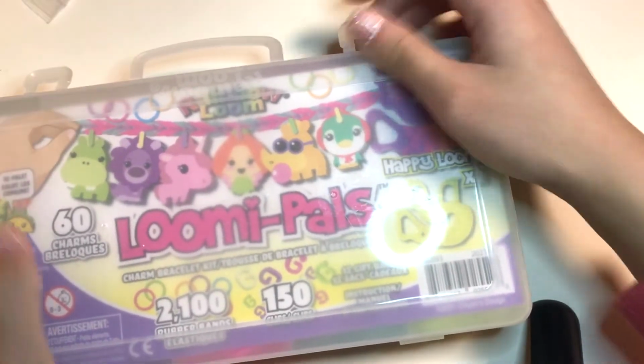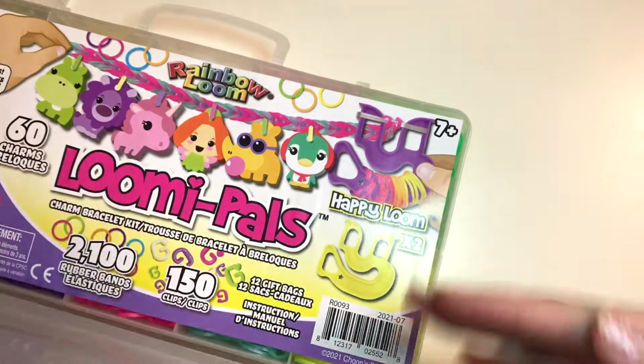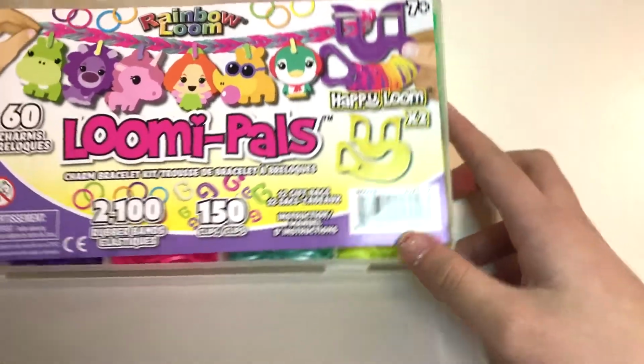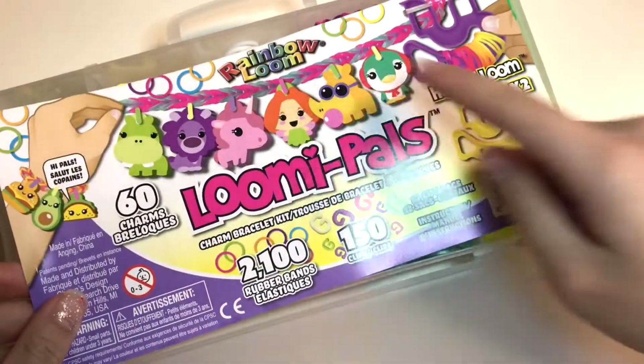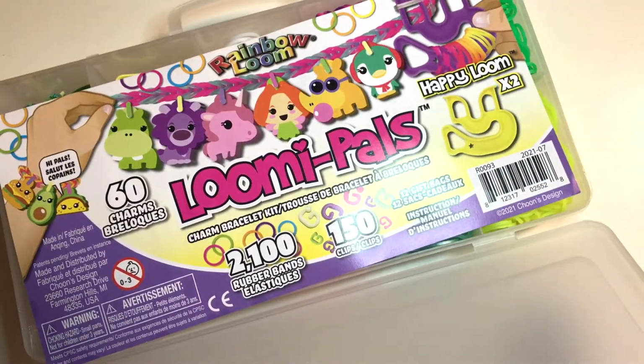So this is the Loomipal kit, and I'll open it. And I actually found out that the two different kits I got have different charms in them, even if it's the same Loomipal. So this is what it looks like. By the way, I already opened it since I wanted to use a band.